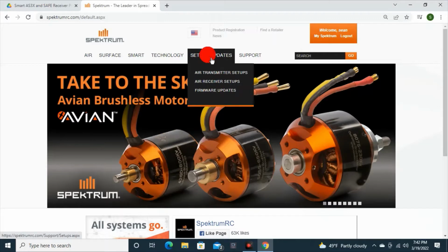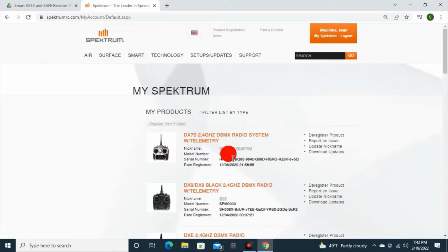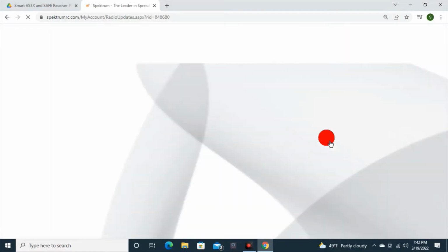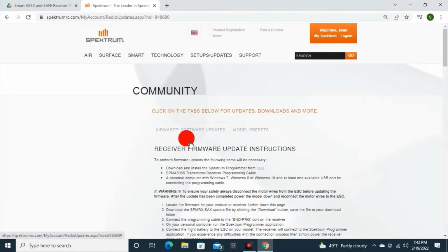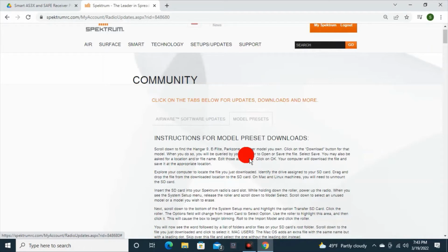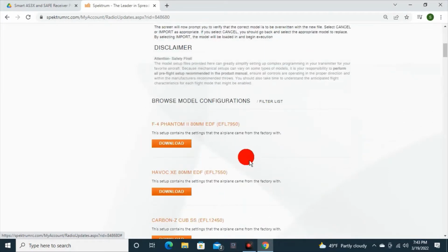So you go here to set up an updates, and you'd go to firmware updates, and you would find your 636 receiver that you have registered with Spektrum, okay? And then you would find your 636 and you'd go to download updates. And in the update area of this receiver, you can see here at the top where the cursor is that Airware software updates. That's the software update for the receiver itself. The next is model presets. So what model presets are available for the 636 that you have registered? Well, here's a list of them.